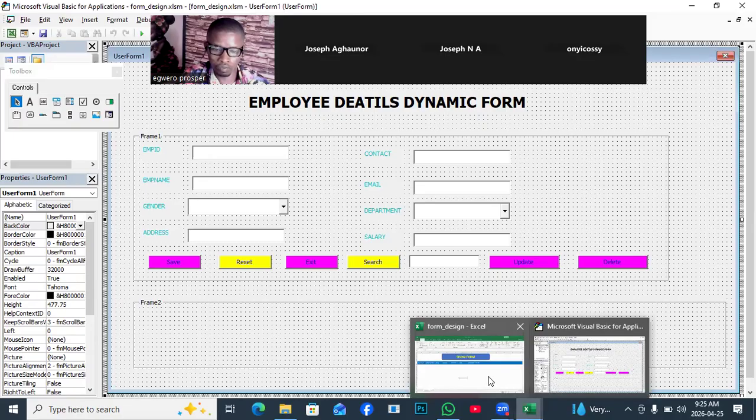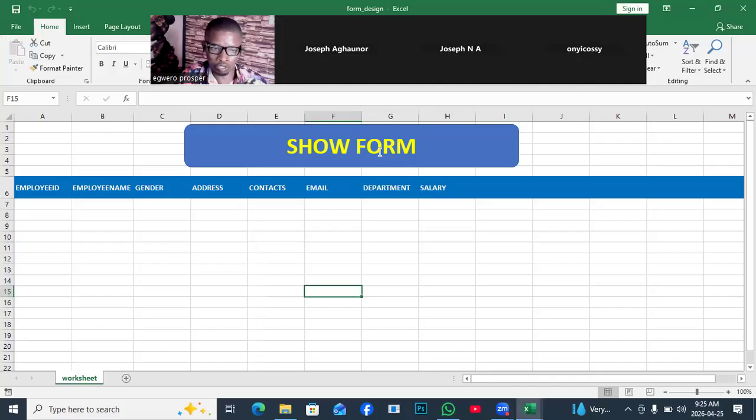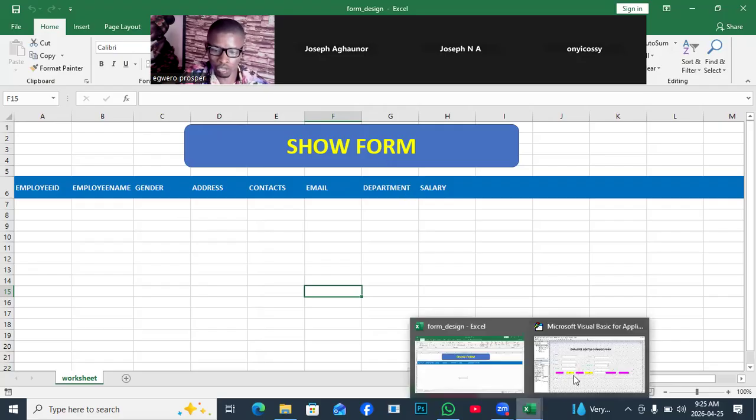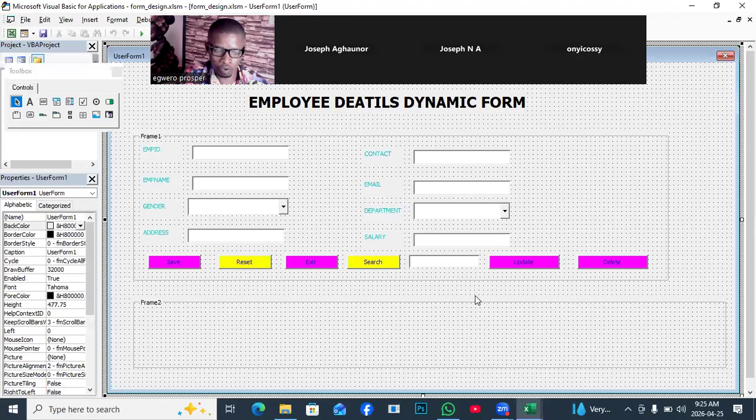And we created this button. Our intention with this button is to call up that particular form, because they might not know how to switch to the VBA section to activate the form. So by the time we are done with this project, whenever anybody opens this sheet and wants to input employees' details, all he or she needs to do is click on this button, and that will call out this particular form.